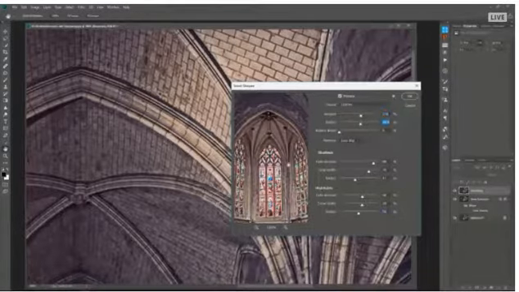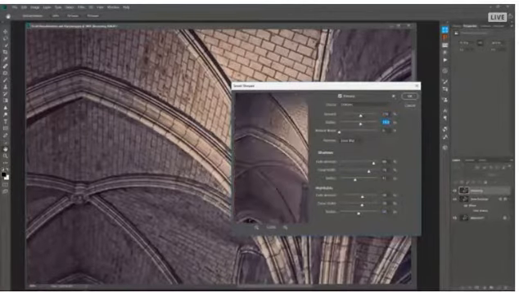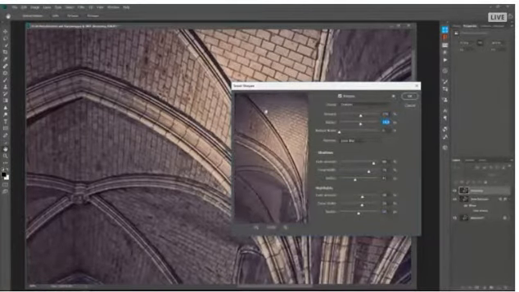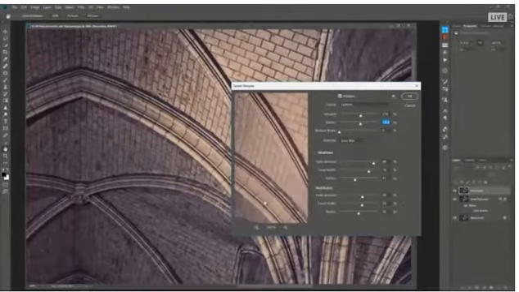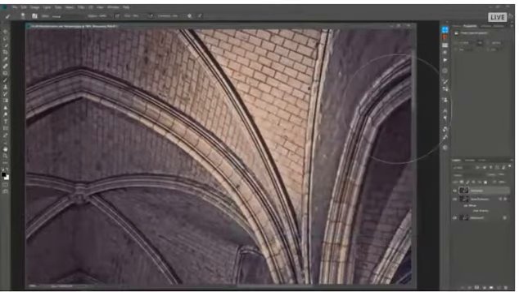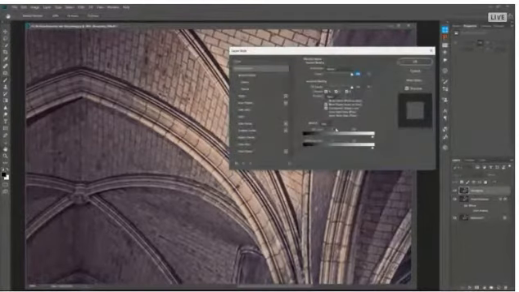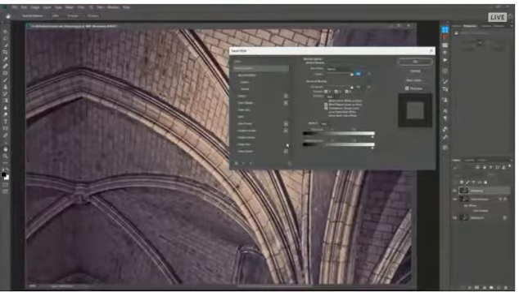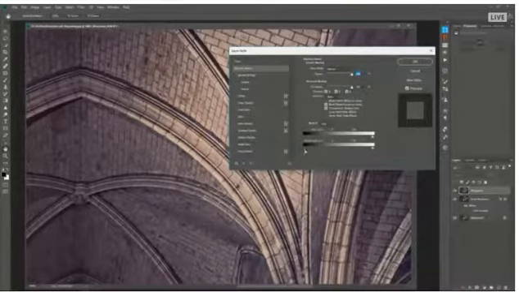So now if I turn that preview off, let's go somewhere like right here. We'll zoom in. Here it was before, here it is after. Before, after. We'll press OK. Again, we're doing the commando method. Let's double click this. We have our Blendif settings, right? So we want to protect the underlying layers, what? The shadow areas, because we want this to affect the midtones and the highlights. So if I move this over, guess what? I can't see anything.